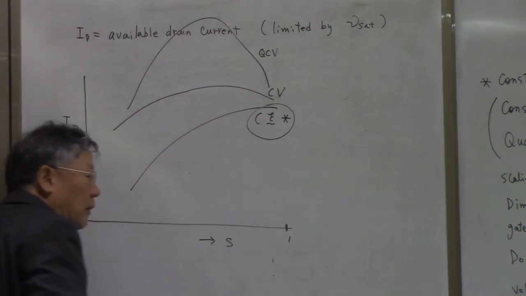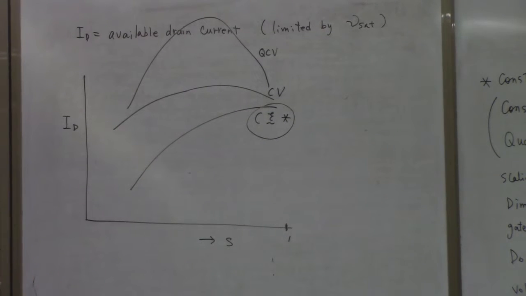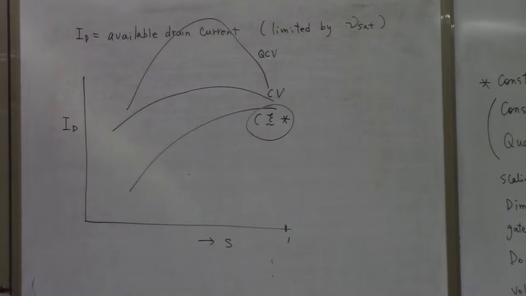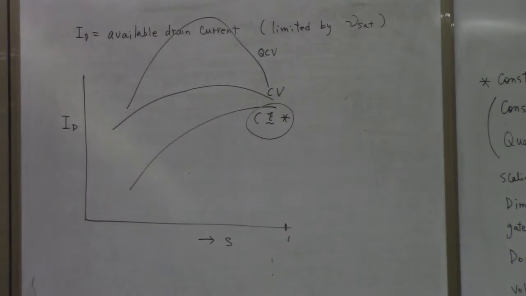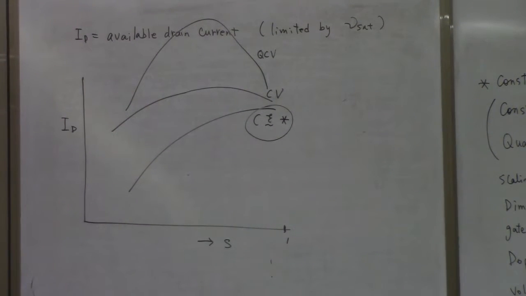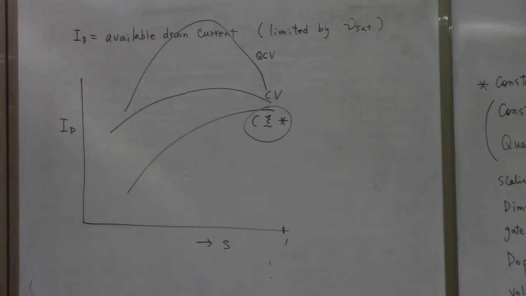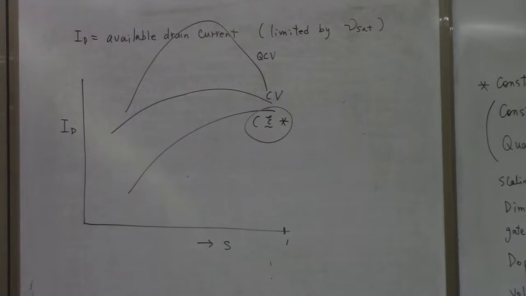The available drain current we can have from the MOS device is going to have different values according to the scale down principles applied for the miniaturization of the MOS device. But in principle, as I said, this constant electric field is related to the ideal scaling, okay? Because when you maintain the electric field constant, then the physics inside the MOS transistor is going to be the same. So we do not want the physics inside the transistor to change by scaling down. That's why we want to keep the electric field constant, okay?